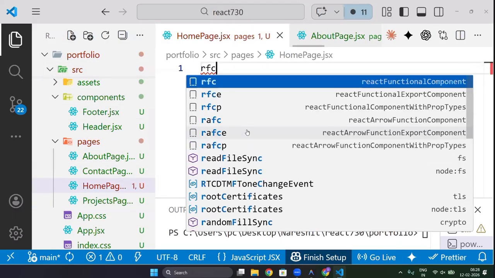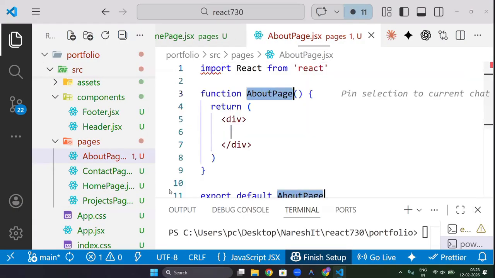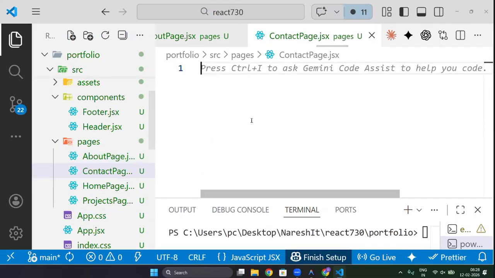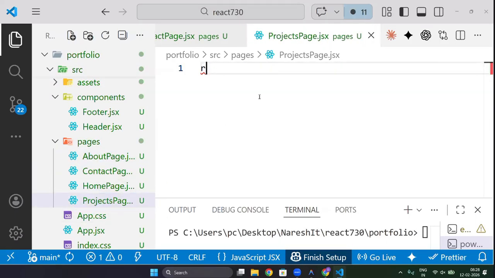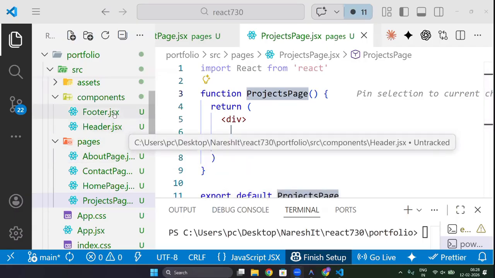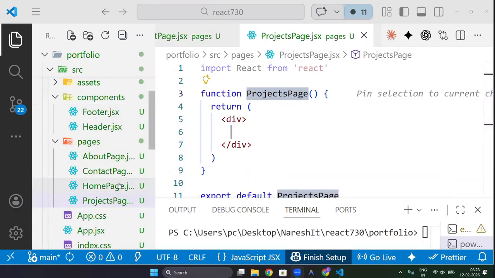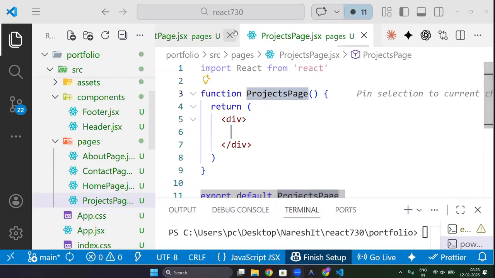Home, RFCE, about, RFCE, contact, RFCE, projects. Now, everyone see this, sir? What I have: header, footer, home page, contact page, about page, projects page. All are empty. Any doubts? Online, is it clear, sir?